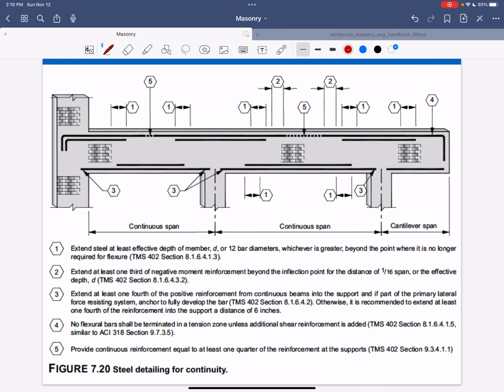And if we had to do steel detailing on this thing for continuity, you see it starts to look a lot like the diagram we have in 318. The setup of the code and commentary in two-column format, the drawings and all this stuff, it's not accidental that they're similar to 318. Let's keep in mind that the TMS was actually an ACI committee for quite a long time. It's fairly recent that it's been separated out and gone through the Masonry Society pretty exclusively. It's still sold at ACI, but now TMS has their own committees.